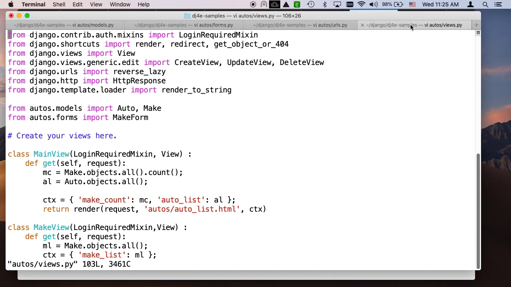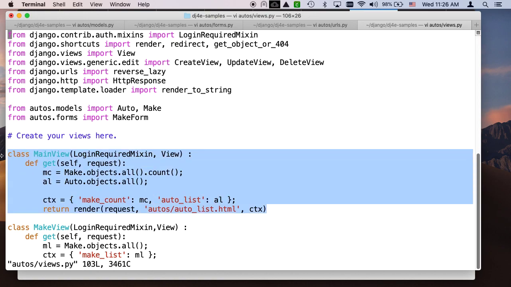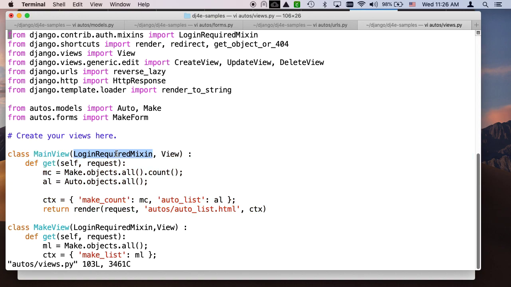The fun starts to happen when we're in the views.py. The login mixin, if you remember from the auth-z walkthrough, you just add this to a view, and it basically says you cannot get to this view unless you're logged in. If you aren't logged in, it will bounce to the login.html file and then bounce back after you're done. So login required mixin is all we need to do. If you go to the auth-z sample, you'll see I did that by hand, but you don't want to do it by hand. You just call login mixin.